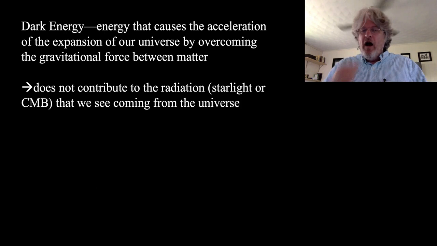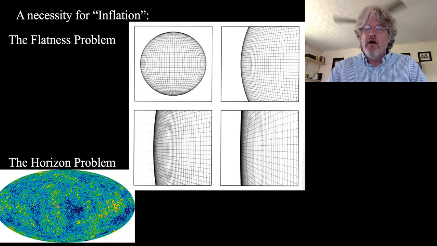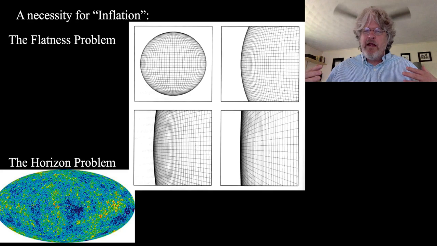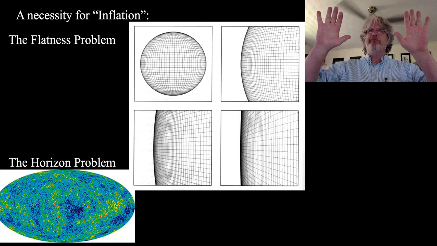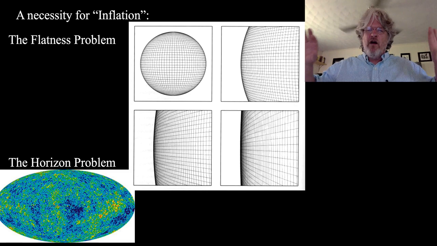All right, so universe accelerating. One last thing I want to talk about. This is different from when you'll hear people talk about the idea of inflation. There are a couple of problems that you see. One is if you look at the cosmic microwave background, it looks like what you would have coming from a flat space. If the universe had a positive curve or a negative curve to it, we'd see a less flat cosmic microwave background. It looks very, very flat. As near as we can tell, the universe is flat to at least within a few percent.